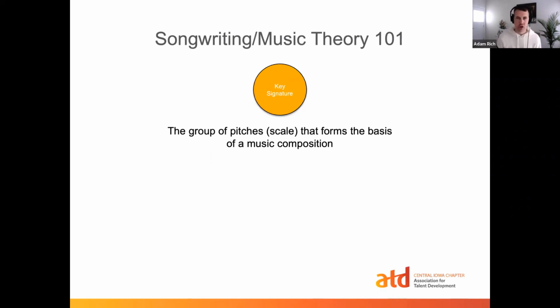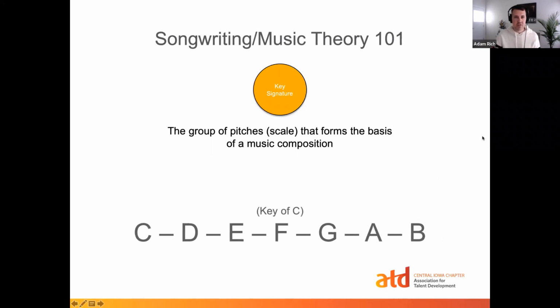If you've got your GarageBand handout open, the one I put in the chat a little bit earlier, the top of page 1 and the bottom of page 1 talk a little bit about this kind of music theory and songwriting and how it relates to key signature. When we talk about key signature, we're talking about a group of pitches or a scale that forms the basis of a music composition.